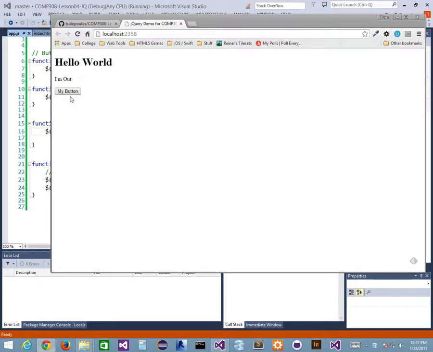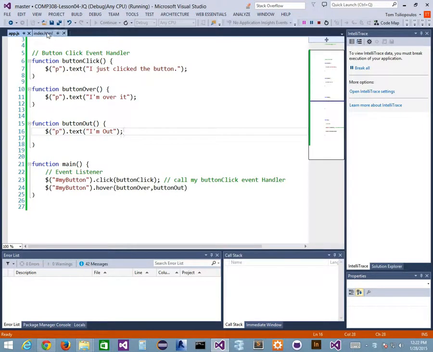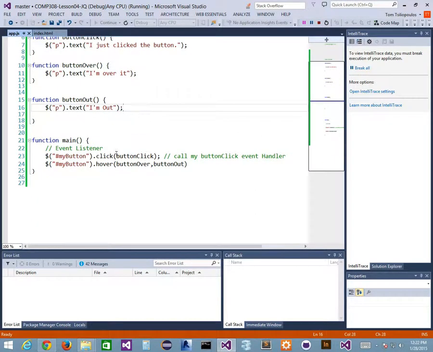So any function that you pass as a parameter to another function is the callback function. Correct. You can use an anonymous or named function as your callback. There are two pieces to an event. The listener is listening for the event. If you notice, I have two listeners that I've set up in my app.js. I have this first listener here for a button click, and this second listener here for the hover. And I'm using the click and hover methods built into jQuery for each and every element on the page.